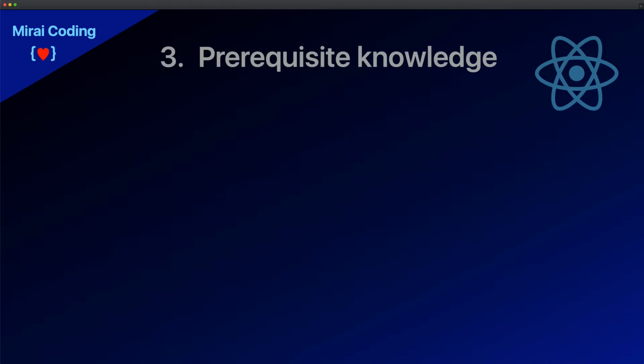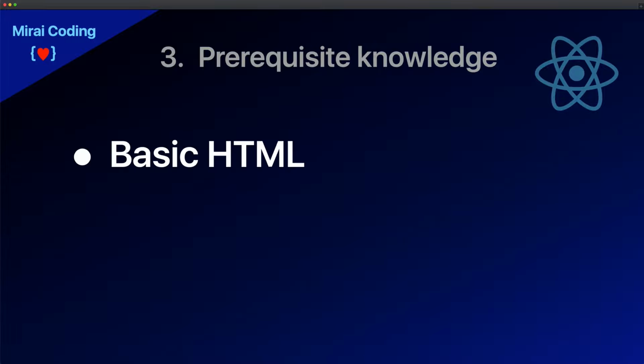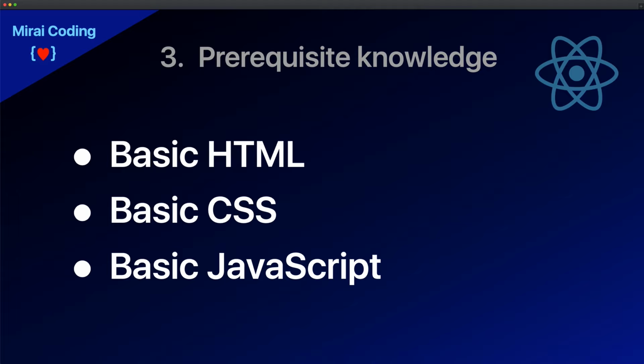Point 3. Prerequisite knowledge. You will only need some very basic knowledge of HTML and CSS and JavaScript, to follow along with this course. This course uses JavaScript ES6, so if you only know ES5, we have added explanations for the ES6 language features used in this course, in the second half of Section 1.